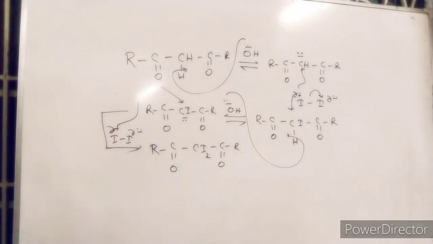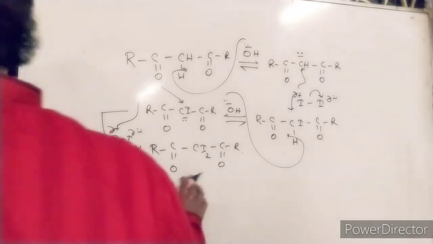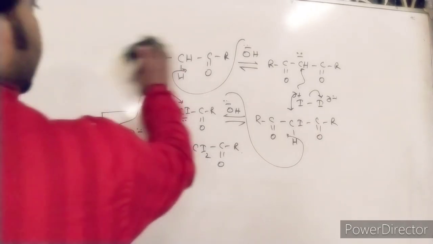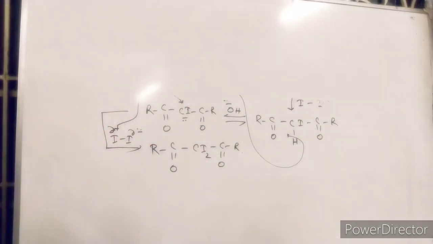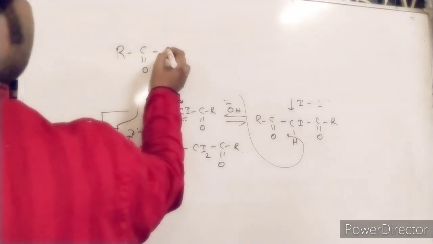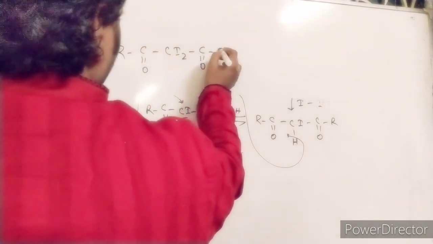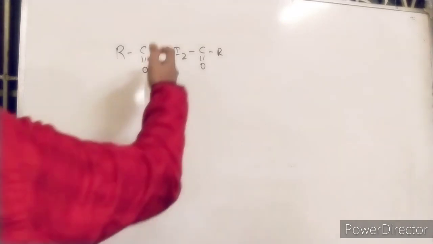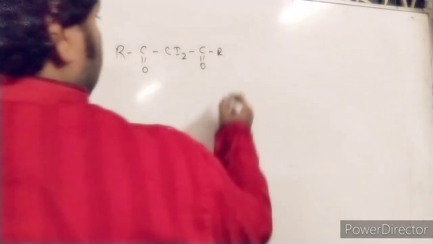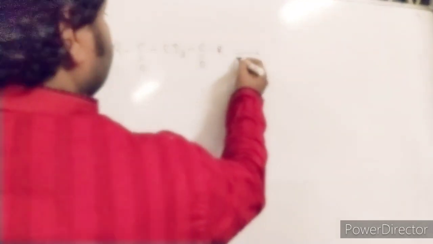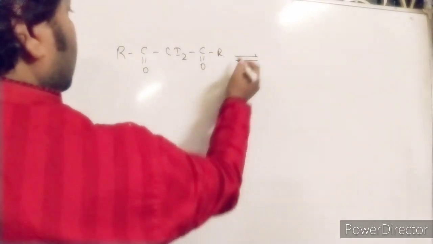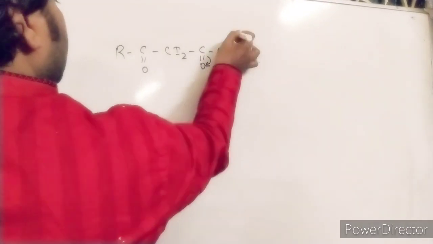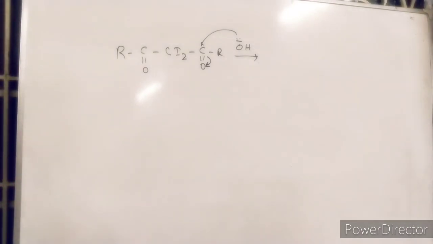Now understand. Let me just check whether the frame is okay. Fine. So now if you want to copy, just copy this. And now suppose you have RCOCI2COR, let's move on with this. Ask yourself, is there any more hydrogen here which can be substituted? Hopefully no. So what will happen here? The OH minus will attack here, or let us just move it in a single arrow. So this will attack here. So what will it give you?